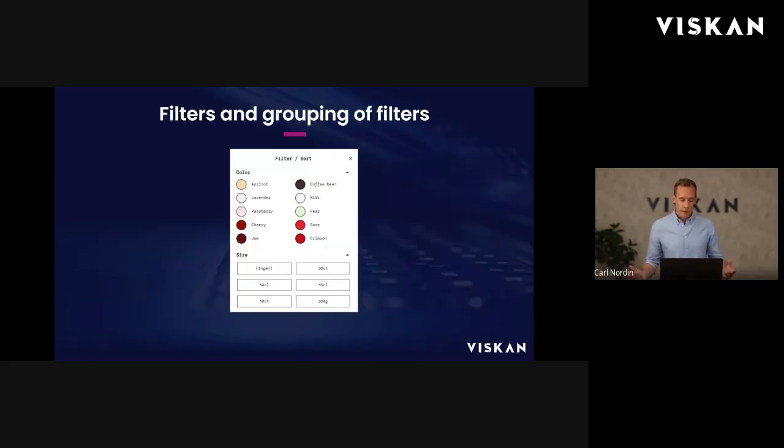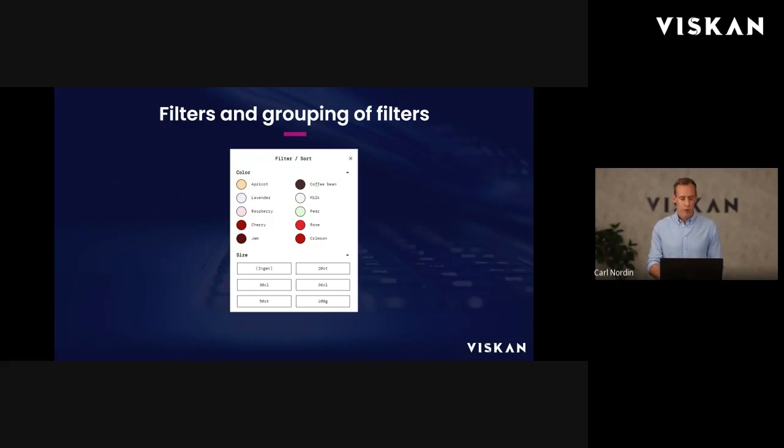And then we have filters and grouping of filters. So the purpose of filters is to make it easy for your customers to find your products. And one way of doing that, I will take an example here, of course, is by grouping your colors. So this is a scenario that a few of you might have. You have different products in different shades of red. And we want to group them as one group. And you can do that actually quite easily.